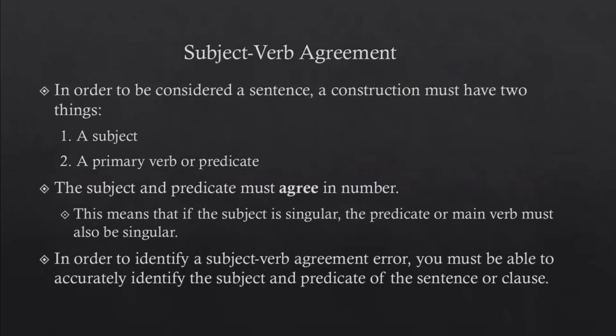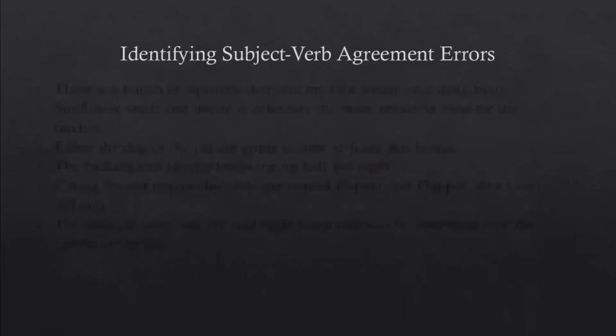Since most sentences are made up of combinations of phrases and dependent and independent clauses, most sentences have more than one noun and even more than one verb. So again, it's important that you're able to identify which of those is the subject and which of those is the predicate. So what I have here are some examples, just a few, to help us kind of see what this looks like and how it works.